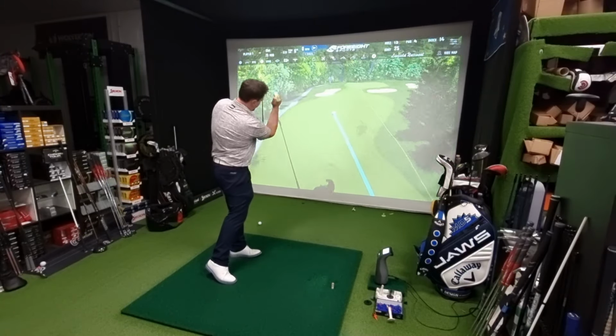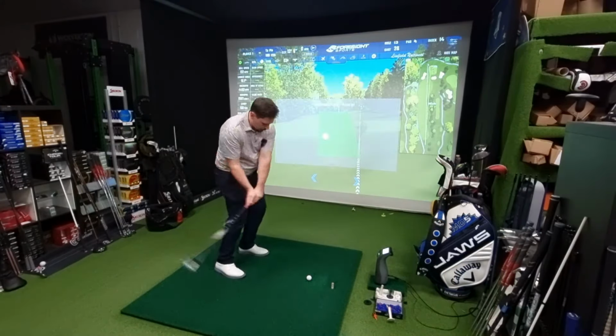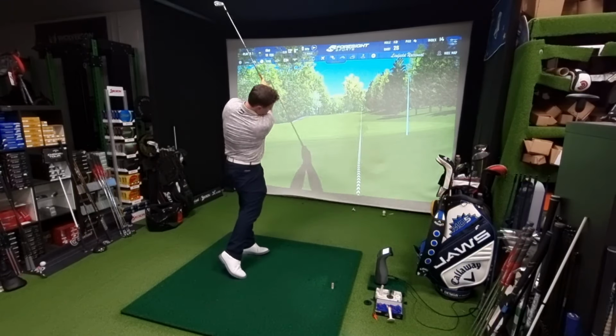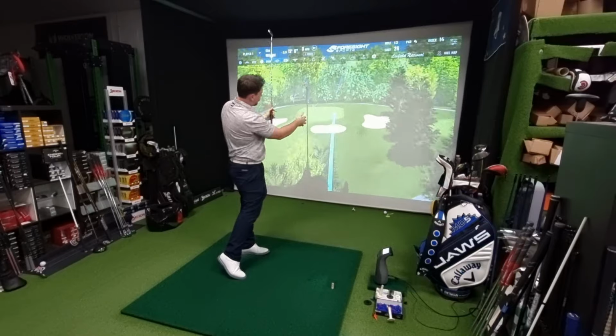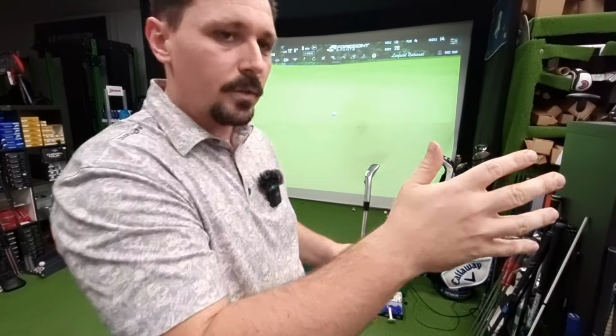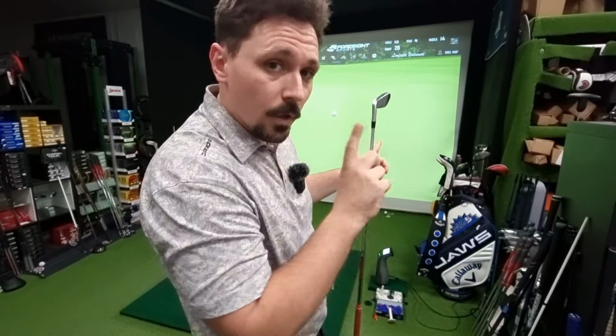So I go there, the ball goes there. And then if I go there, shake hands with something out to the right-hand side, I get the ball starting out to the right-hand side. So I am picking and encouraging the direction by how I get through the golf ball.